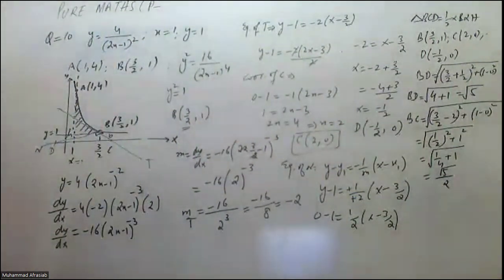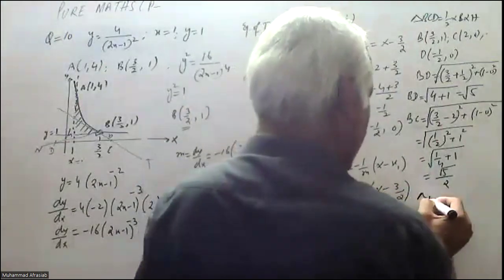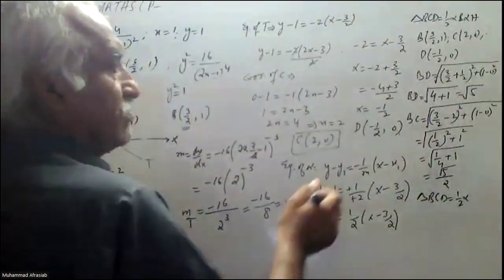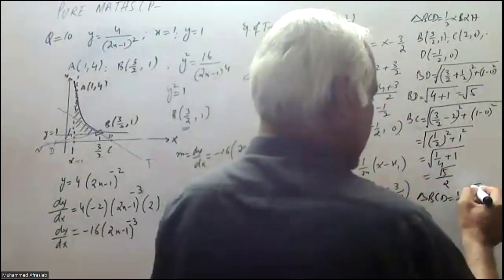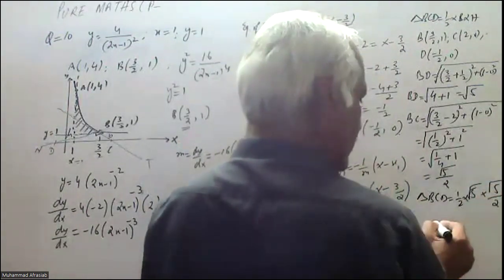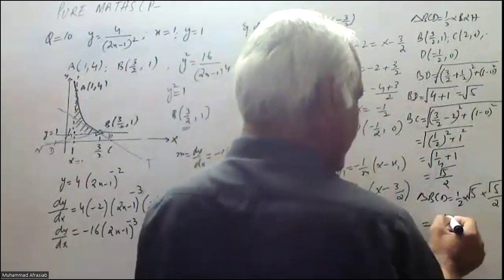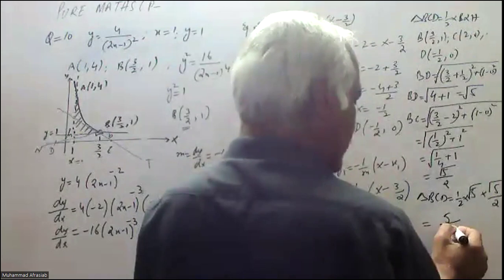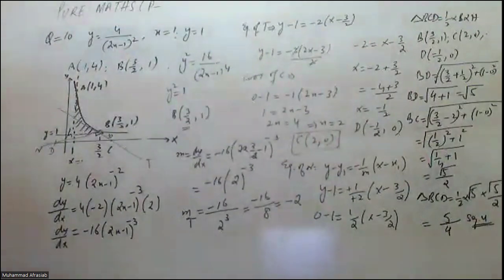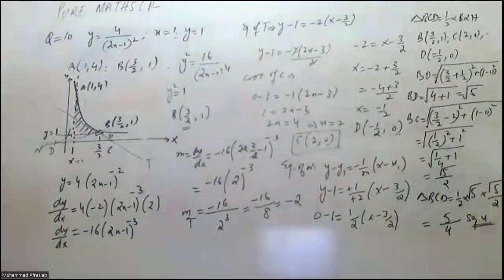So we are going to find out the area of this triangle BCD, which is equal to half. Base there is equal to square root of 5, and height there is square root of 5 over 2. So this thing will become 5 into root 5 is 5, 2 into 2 is 4. So the area of that triangle BCD is basically equal to 5 over 4 square unit for this triangle there. So this is a complete solution of that problem number 10 of this paper 1 for this non-calculator paper there.